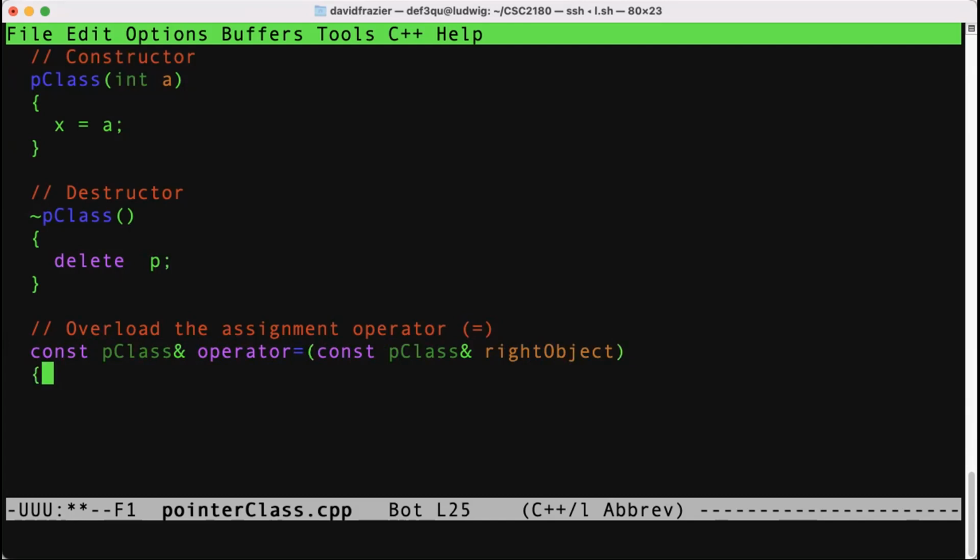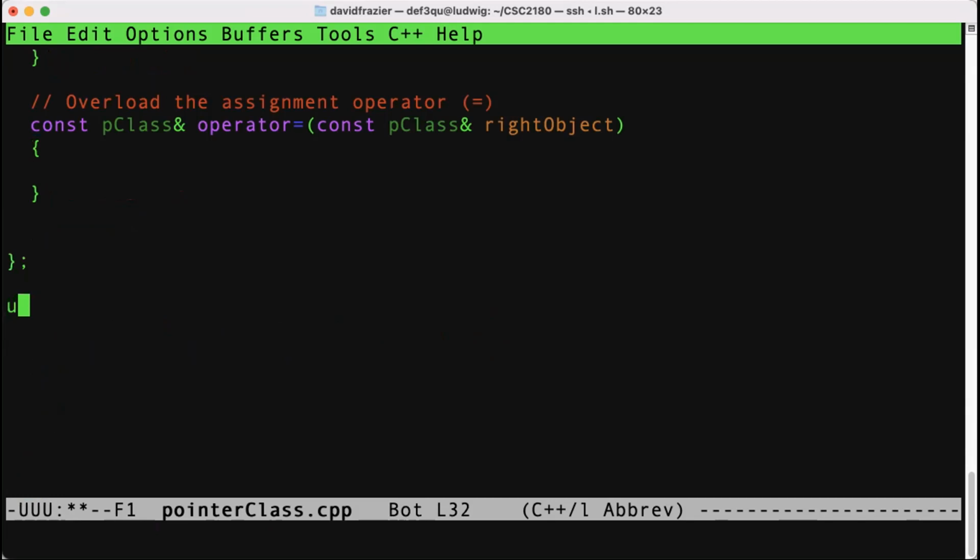So just so we're clear on this, let me go down here past the class definition into our int main. If I say P class P1, I have to give it a name, it could be anything.